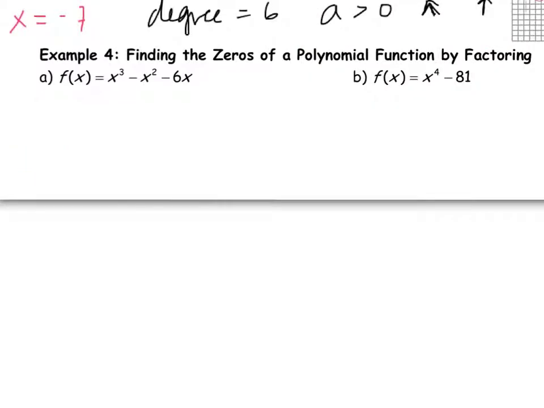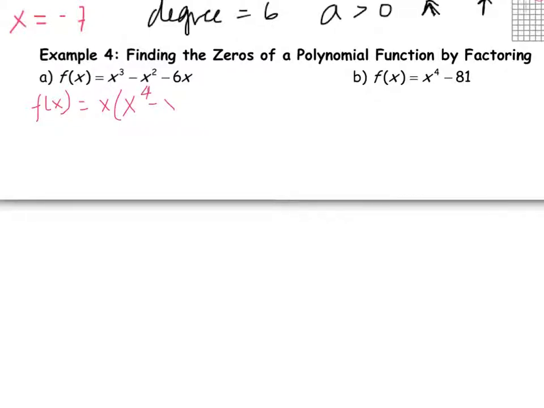Alright, so we learned if we're given zeros, how to graph it, and what happens if they have multiple, something's going on at the root, if there's a multiplicity there, what it's going to look like. Now if we're given it in standard form, we need to be able to factor and define what's going on there. Alright, so I'm asked to find the zeros of polynomials by factoring, because we've done lots of factoring in Algebra 2. First thing you need to do, factor out the GCF, which happens to be x.